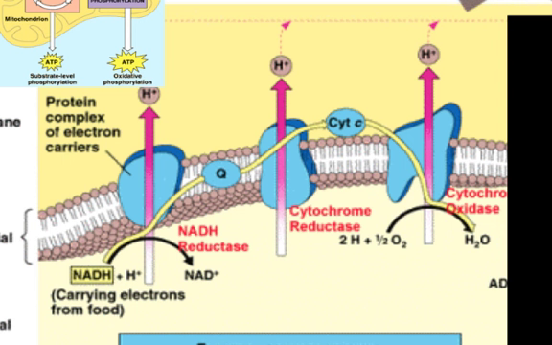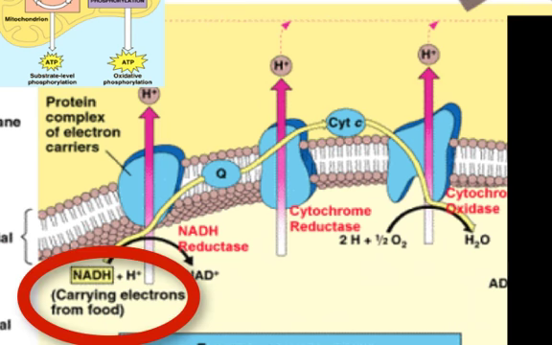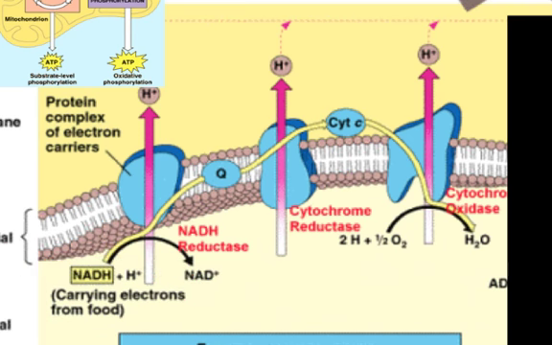They use the energy of the electrons to power the active transport process of pumping protons, these hydrogen atoms, from the matrix into the intermembrane space. You see that the source of the electrons and the hydrogen atoms are the NADHs and the FADHs that were produced in glycolysis and the Krebs cycle. The electrons are picked up at the end by an oxygen and combine with hydrogen to make water.